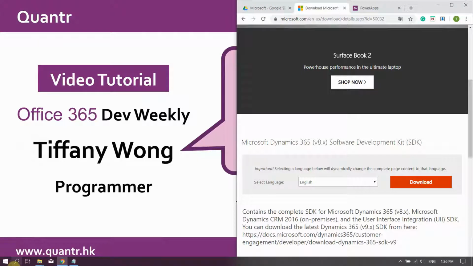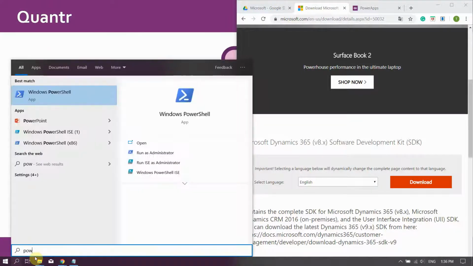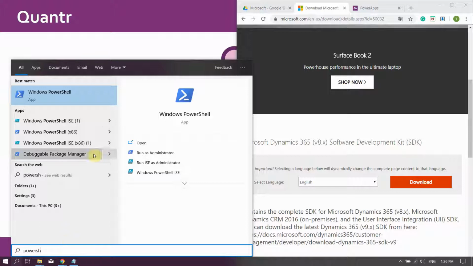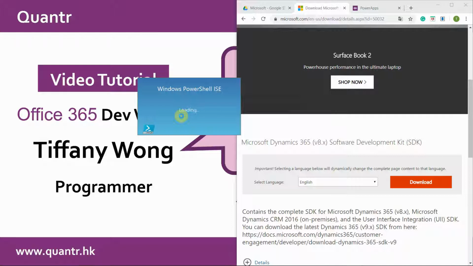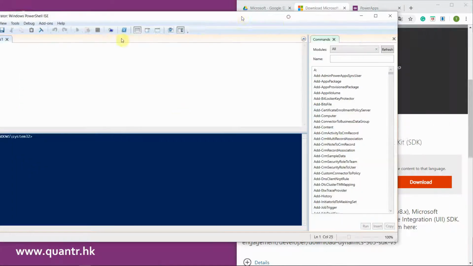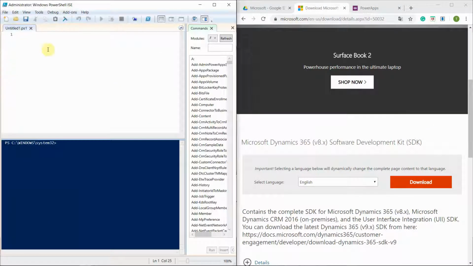After that, we need to open the PowerShell window. It's better to run as admin. PowerShell has been installed in Windows by default, so we don't need to download it.